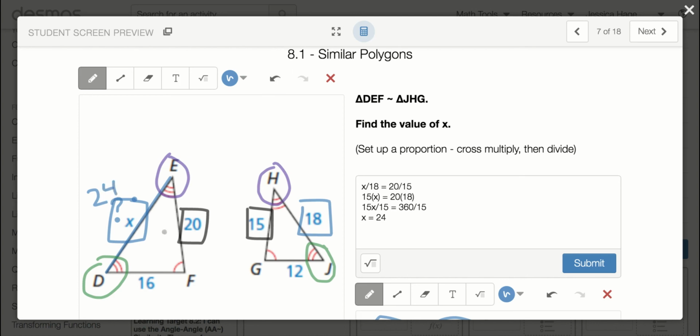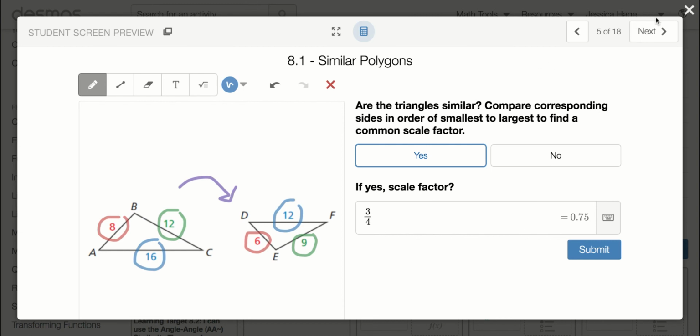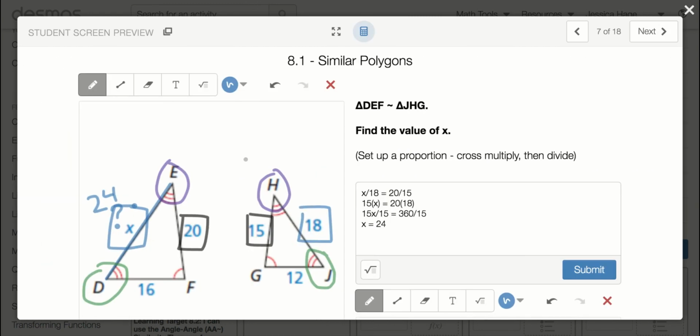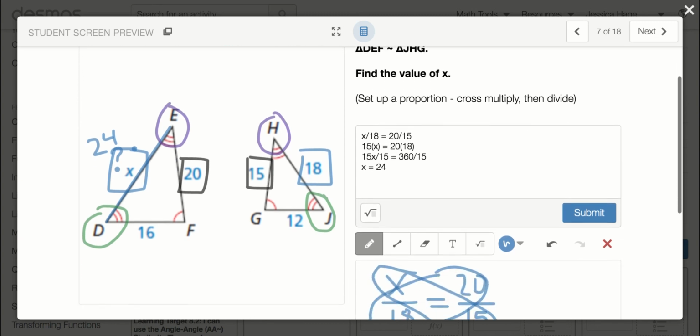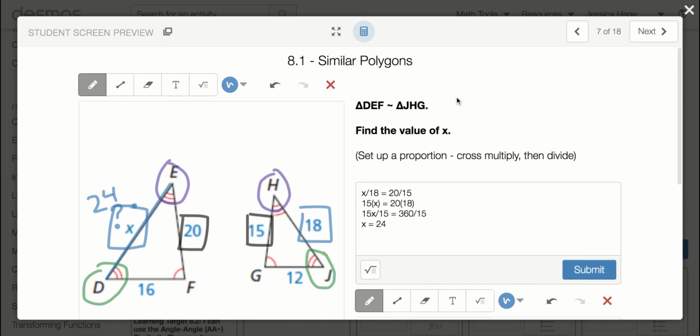And if you happen to do a scale factor for this one, this scale factor is also 3/4, because 15 and 20 share a 5 in common, and 18 and 24 share a 6 in common. So if we're going from the triangle on the left to the triangle on the right, we would have a similar scale factor to the one that we had a few slides ago, 3/4. And that does it for the first 7 slides, objective 8.1.